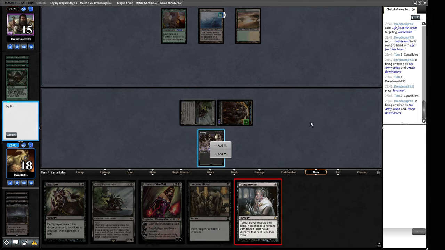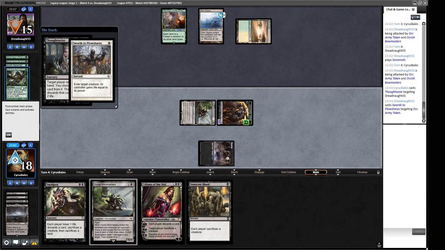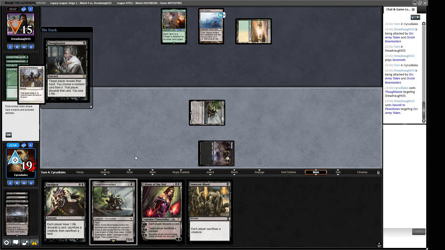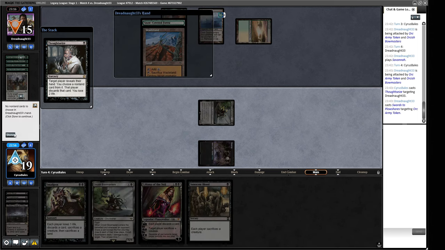So I think, like, they might not have it, to be fair, but they paused there for a while, like they were thinking about it. Like, why wouldn't you dredge the Life from the Loam there? You'd have to have drawn something better than Life from the Loam. Okay, just a Plow. That's fine. It's going to be two lands, isn't it? Yeah.